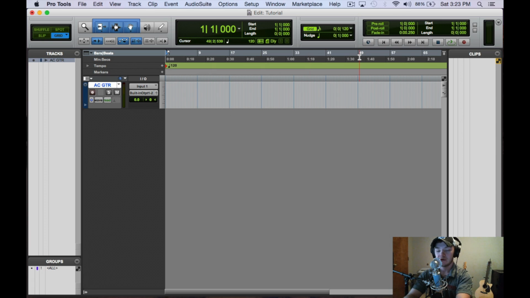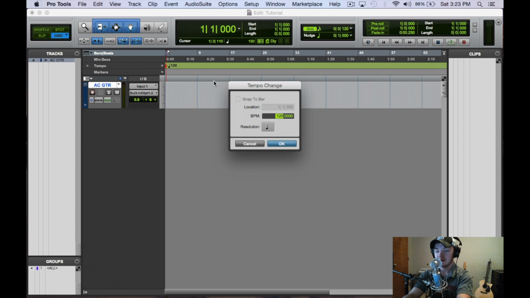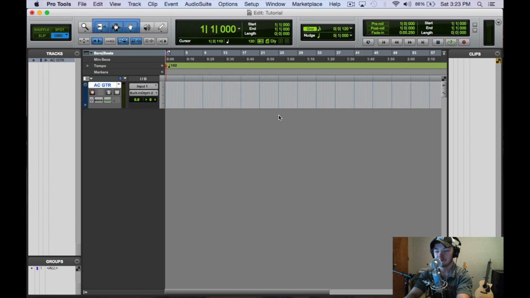If you're wanting to do a click track, you're going to want to put in your tempo right here by double-clicking, which is what I just did. And say it's, I don't know, let's do 102 or something like that. Enter, and you see all the grid. All these lines change to a tempo of 102. Let's see, what else do we got going? You're basically ready to record at this point.